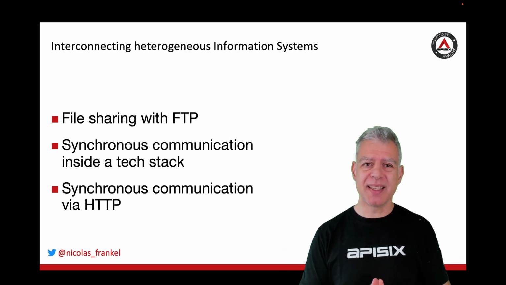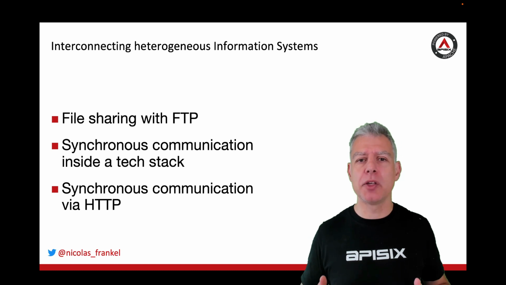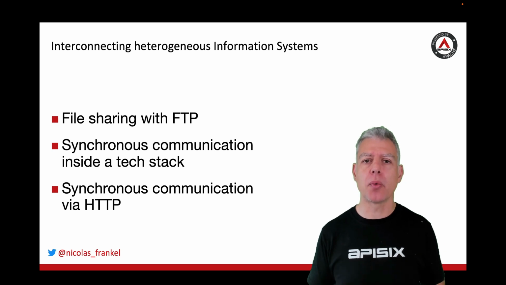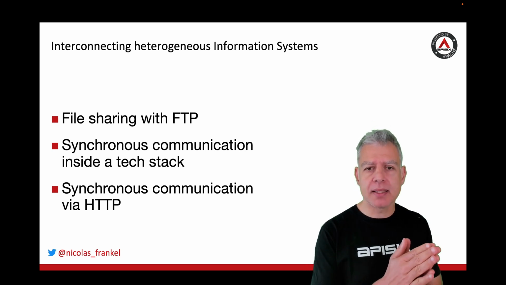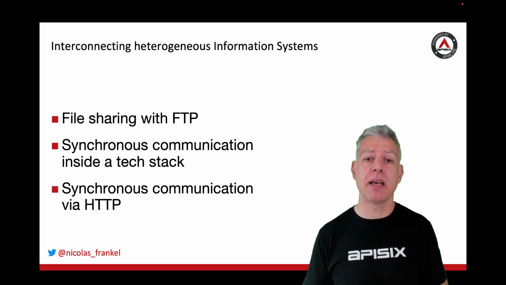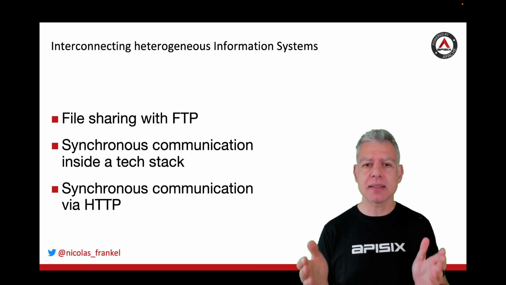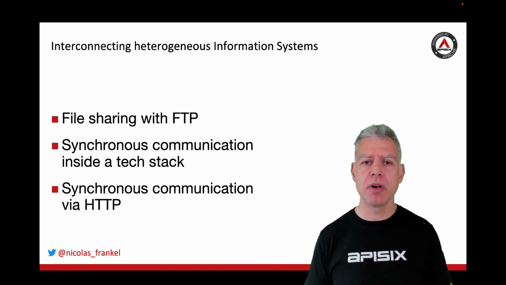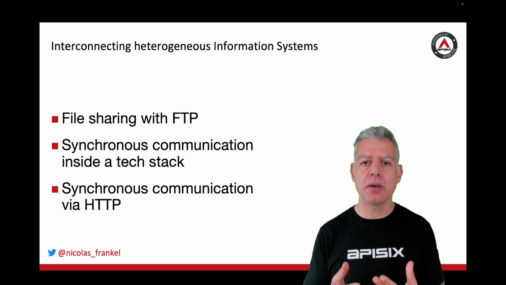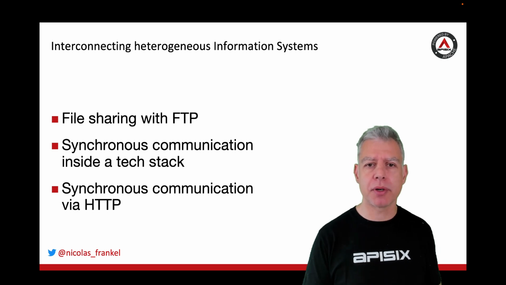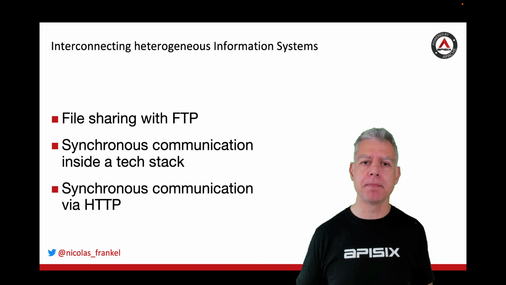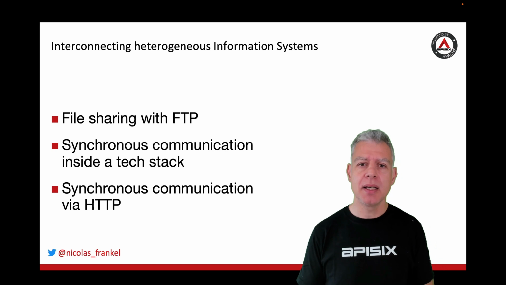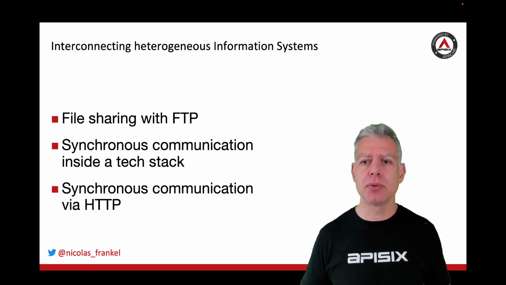That's good when it's asynchronous, but when you want to have synchronous communication, you need to find another way. And the problem is that companies might, and probably do, have different tech stacks. So you cannot rely on Java or .NET or whatever specific protocols. And the only brick that is available across all tech stacks is HTTP. So that's the reason for APIs. We want to exchange data in a format that is available to all tech stacks.